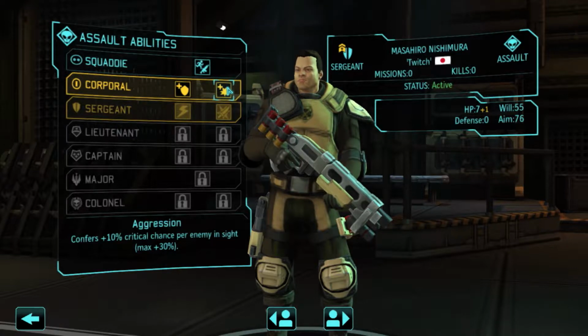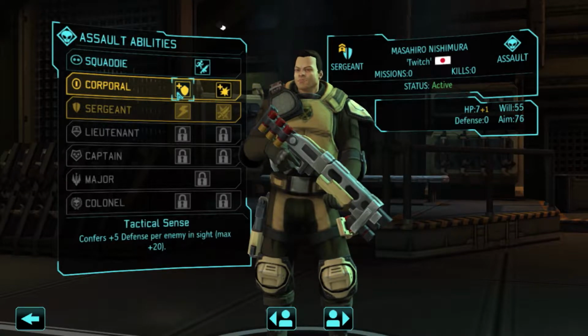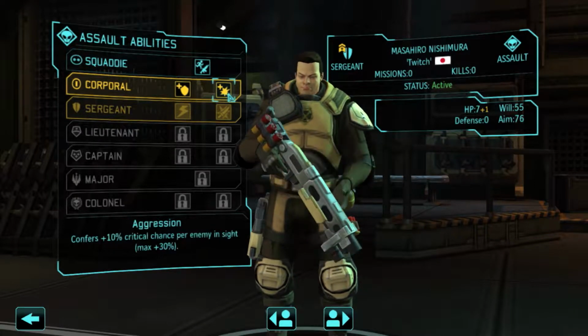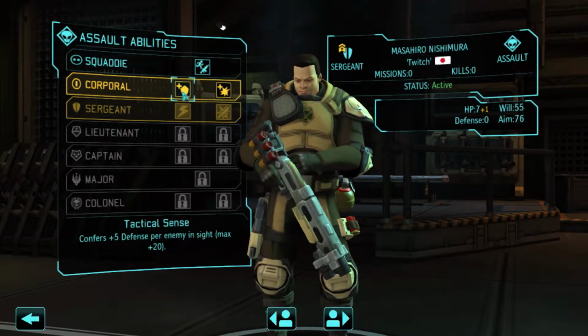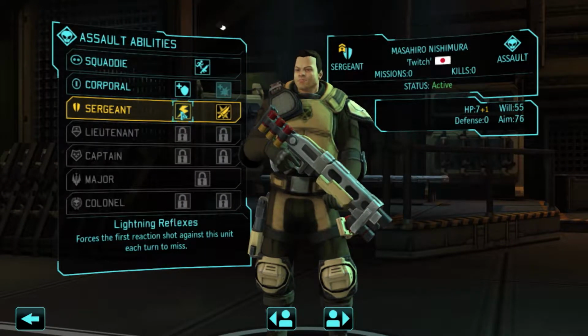Aggression, 10% critical chance per enemy in sight, or we can have a 5% defense per enemy in sight. Plus 5%, 10%. I don't know. Well, we want him to survive, really. So the plus 5 to defense might be a little bit more. But then if he can kill things, but then if they're inside, okay, defense. Going with defense.